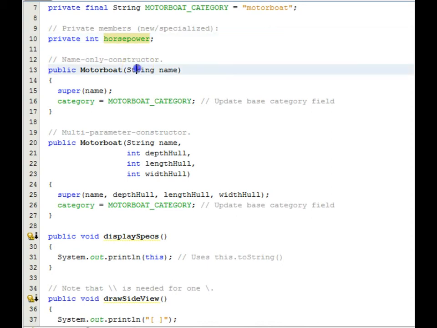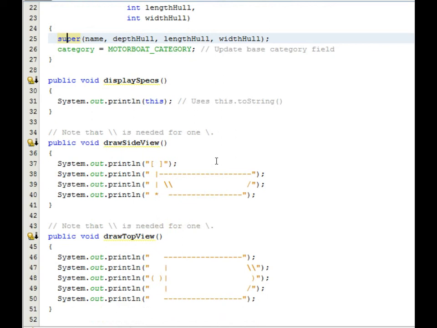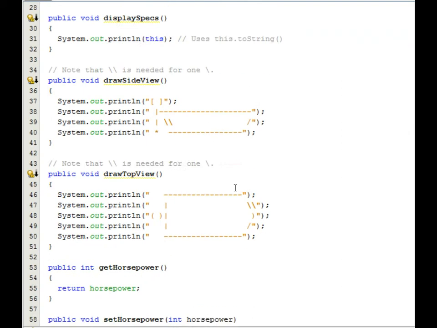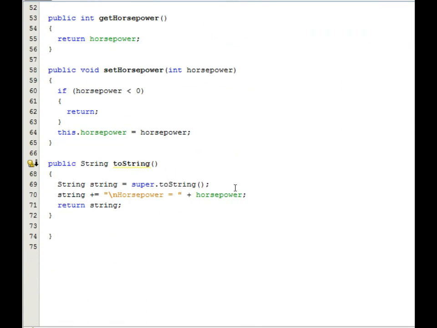It has the same two constructors that we saw in Canoe, but of course for itself, and it has to call super as well to initialize the parent fields. Again, we see the same pattern of override, display specs, draw a side view, draw a top view, and a toString that again calls the parent through super and adds on its own specification.